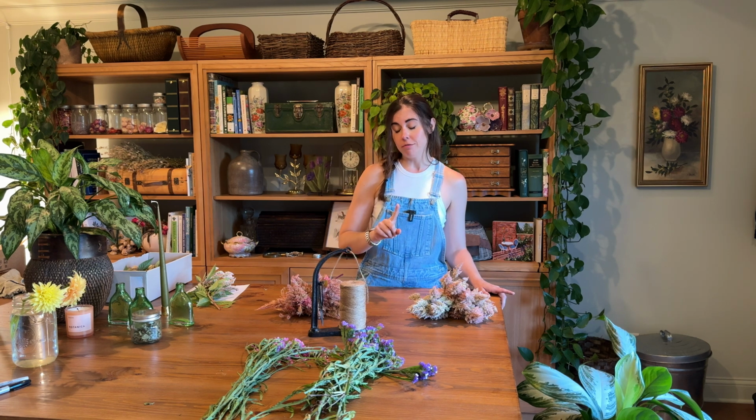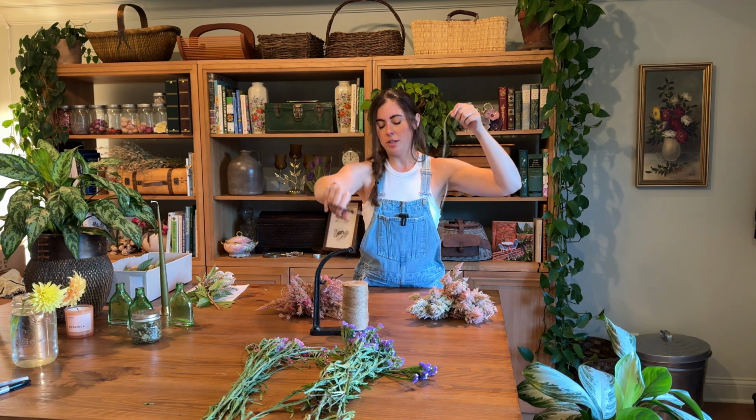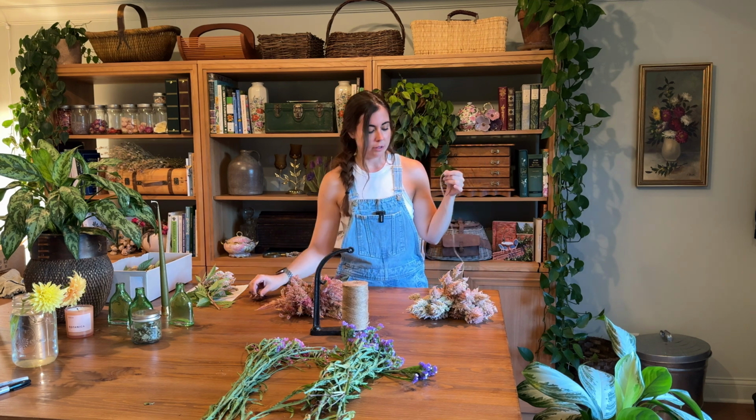So I got this twine holder just on Amazon, and I've had at least 3 people, which I feel like is a lot, ask me if this was like a vintage find or from an antique store, and no, it's just from Amazon, but it looks pretty. And I feel like it makes it really easy to use the twine because you just go like this and then you do a snip and you have your piece of twine. So that way I feel like I don't need 3 hands. I can do it all with 2 hands.